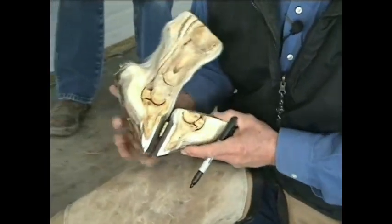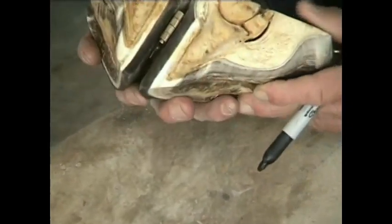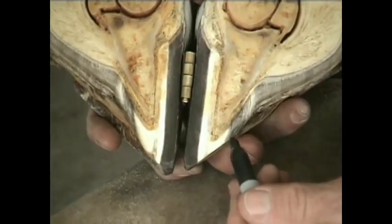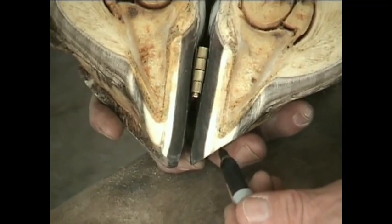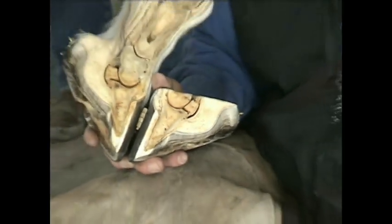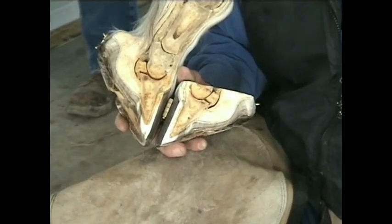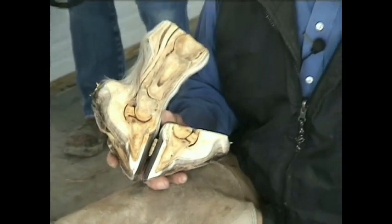Now, on this other side, you'll see where this has been prepared much like you would expect for a shoe. And you'll notice that the greater portion of this sole has been removed, and this oftentimes happens just to maintain some pastern alignment, and you have to be real careful with getting this too close, and especially if the horse is just being trimmed and is being out in a pasture, or especially if they're being ridden.